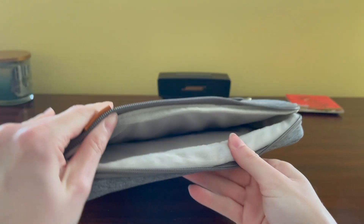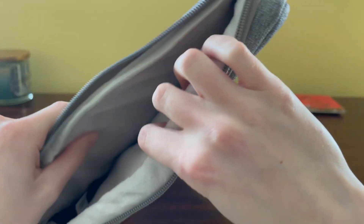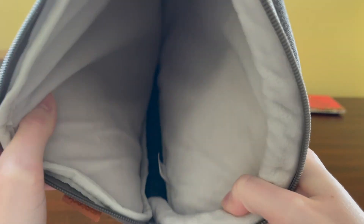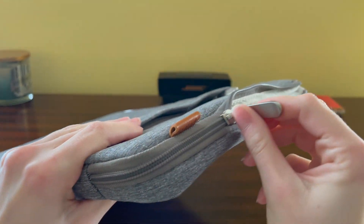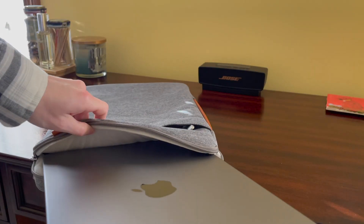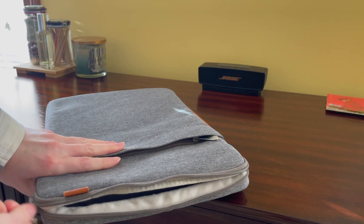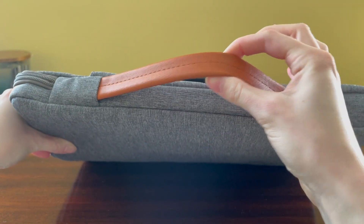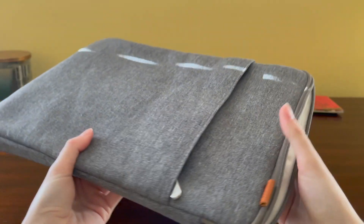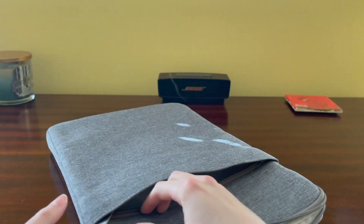Moving on, I have a laptop sleeve. This sleeve has a fuzzy interior with padded borders lining the inside edges of the case for shock absorption. I found this to be essential when purchasing a new laptop because it provides extra protection when moving or traveling around. I made sure to find a case that could easily fit my laptop into it as well as being able to fit into my backpack for school. I also like how this case has an extra pocket so I can slip my keyboard and mouse in when I'm in a rush.